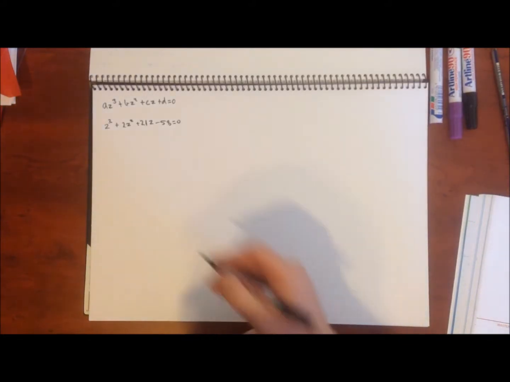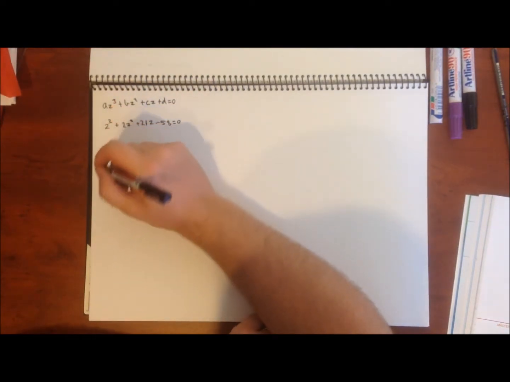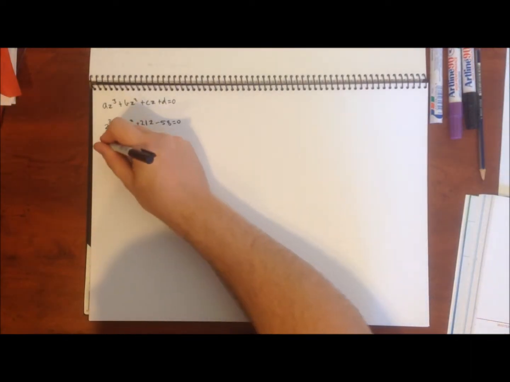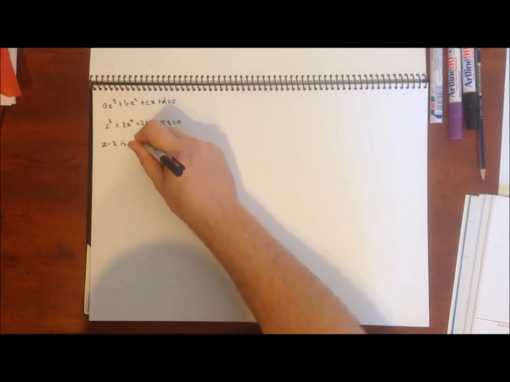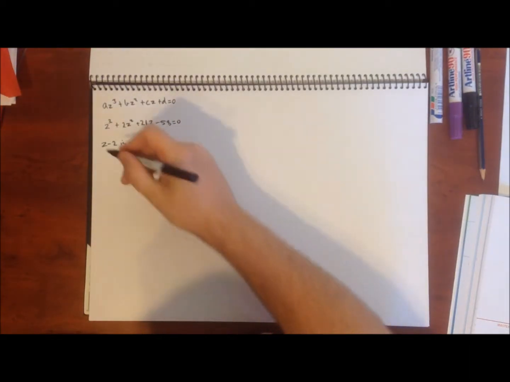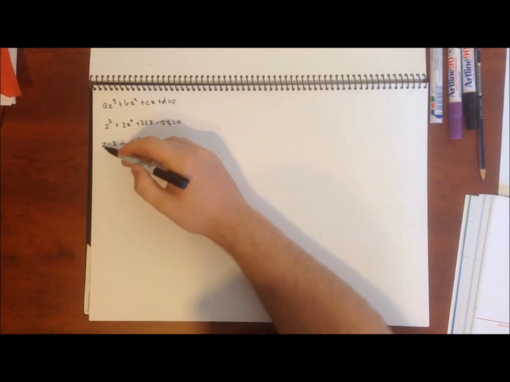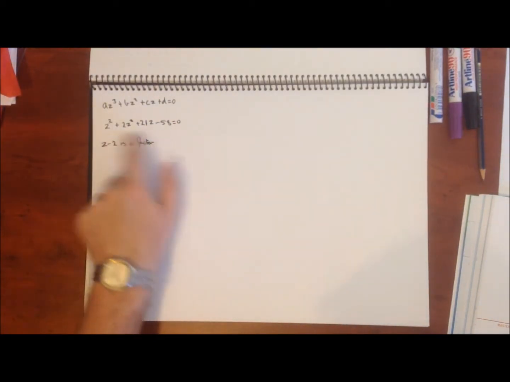And when we do that, we find that when we sub in 2 into that, then it does equal 0. So that means that z minus 2 is a factor, because remember we've got to change our sign. So when we sub in and find that positive 2 gives us 0, well then it means z minus 2 is a factor. Now we need to get rid of that factor out of here.